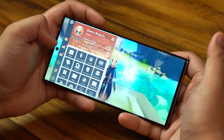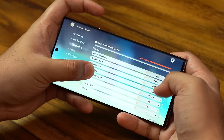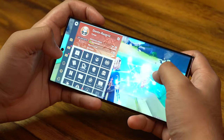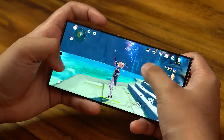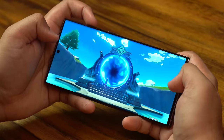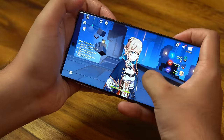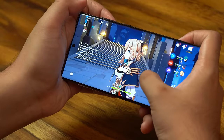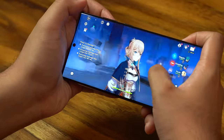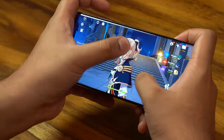Right, so let's just check the settings out for Genshin. Everything should be on high. Yep, everything's on high, 60 FPS, and we are good to go. So let's just jump into the abyss real quick and see how this pans out with combat. So let's take a closer look at Jean. You can see the shaders are working, the lights reflecting off the metal pieces of her cape. Eyes are glistening and yeah, she looks really good here. So let's just see how this pans out in combat.